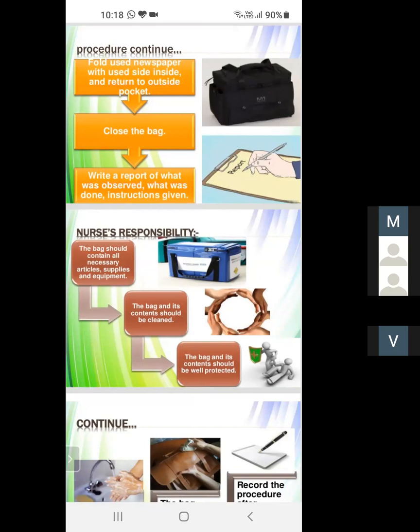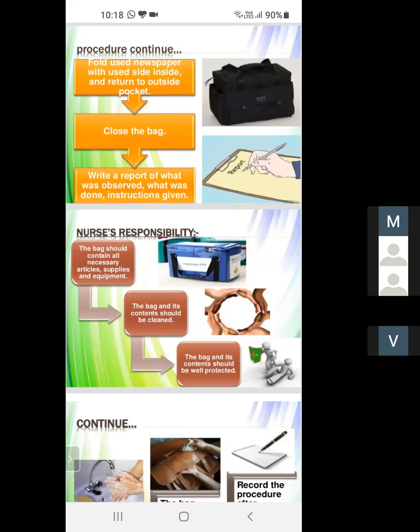Okay, when we are going to a home, that equipment is not in our hand. Inside the bag means what will happen there? That is not good. In one hospital, if one equipment is not there, we can take the equipment from another ward. Okay, but when we are going to a home, that home is not a hospital, and in that home there is no other equipment. Okay, that's why we should maintain all the articles in that bag. That is the nurse's responsibility.